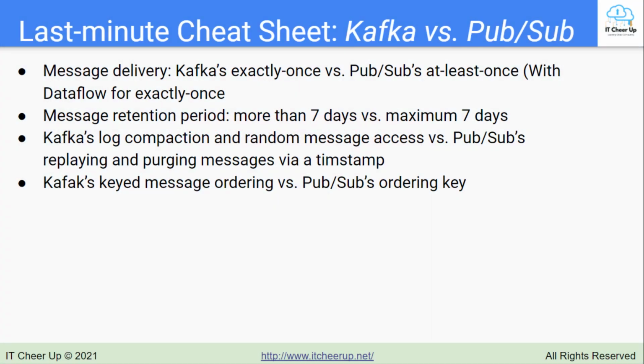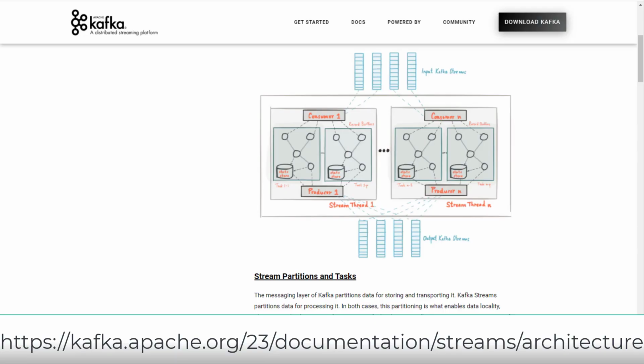Now let's compare the difference between Kafka and PubSub. Kafka and PubSub are very similar to each other. PubSub is Kafka's alternate solution in GCP, with no ops and serverless. I provide the comparison between Kafka and PubSub here for your reference. If you are unfamiliar with Kafka, then you should at least learn Apache Kafka's architecture and concepts from Apache Kafka's website.